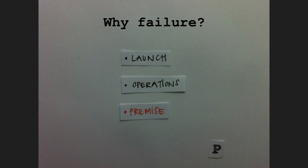And why do they fail? Well, there are 3 basic elements, and 2 of them are good to know. The last one, I helped you a bit here, is colored orange. Well, the launch. Take the IBM example again. The speech to text. I guarantee you IBM would have gone all in here to say, look, we exist. I think the launch would be quite fantastic.